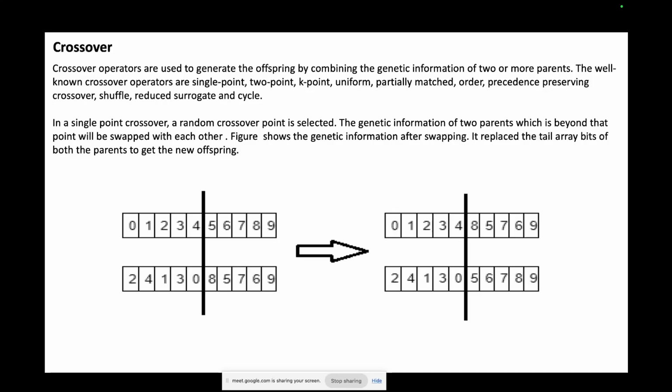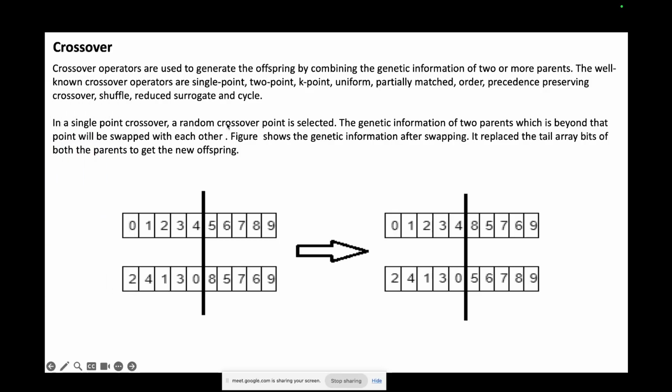It can be k point crossovers as well. So you can break at multiple points and crossover depending on how many crossovers you want, right? There can be many variations of these that you can think of, and depending on if you want to increase the bias or increase the randomness, you can go for n number of swappings or n number of crossovers. So that depends on what exactly you want as the outcome of the solution, right?